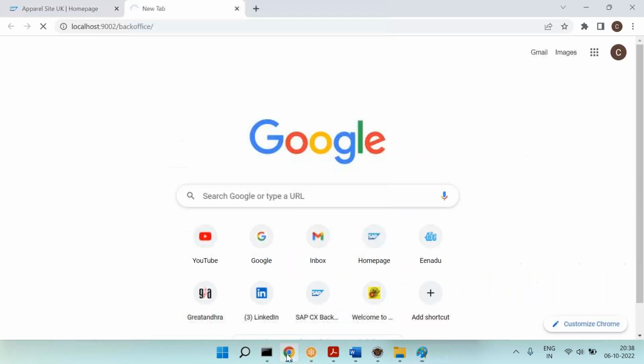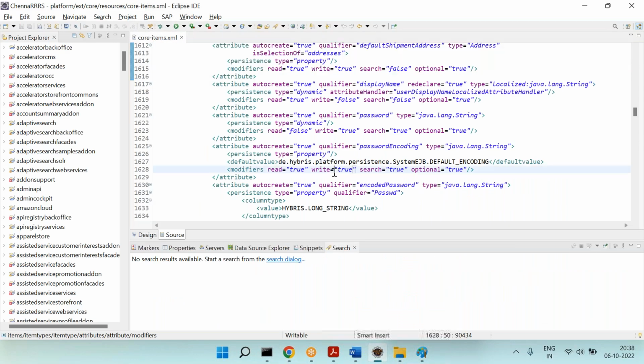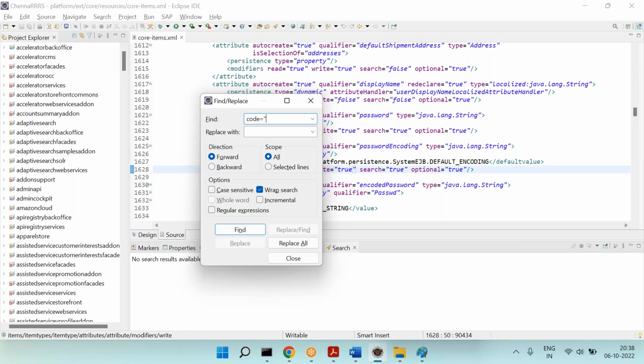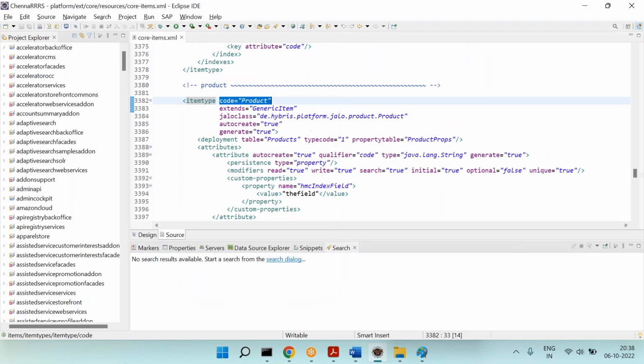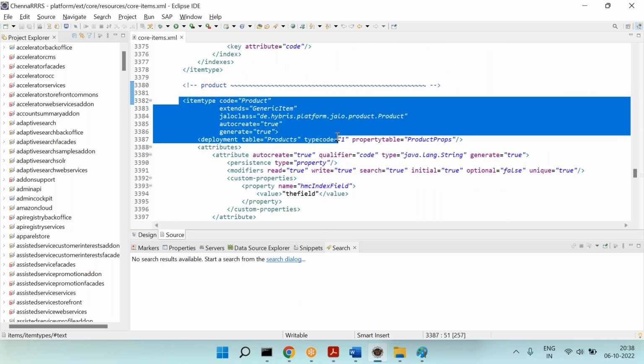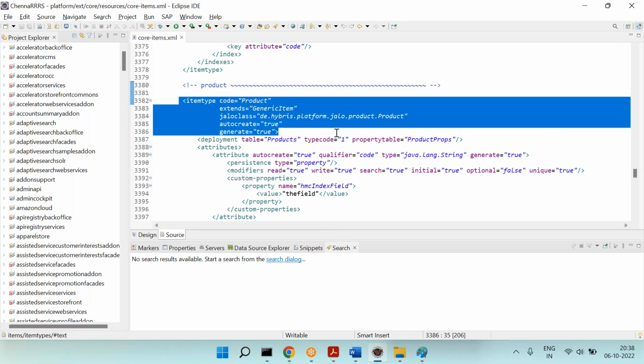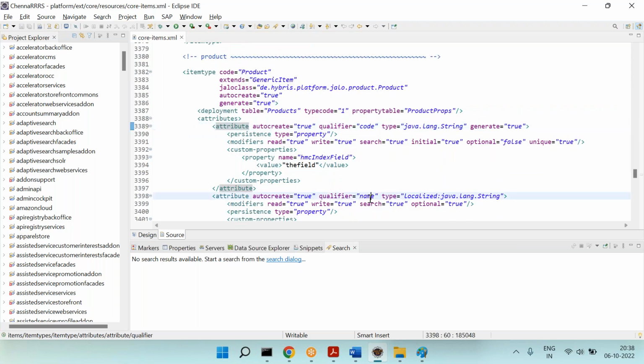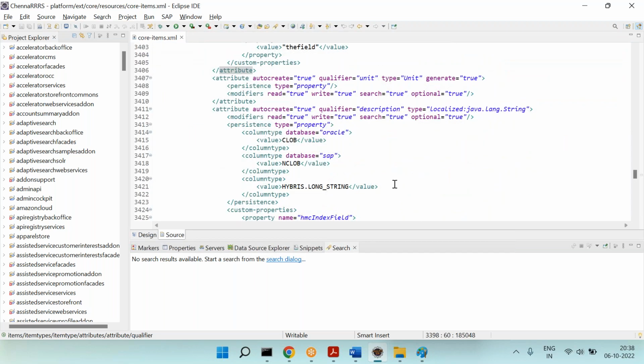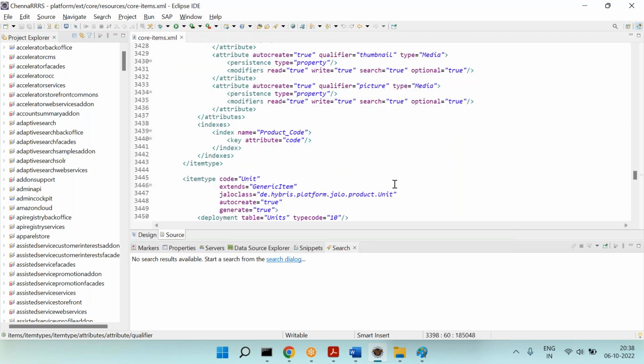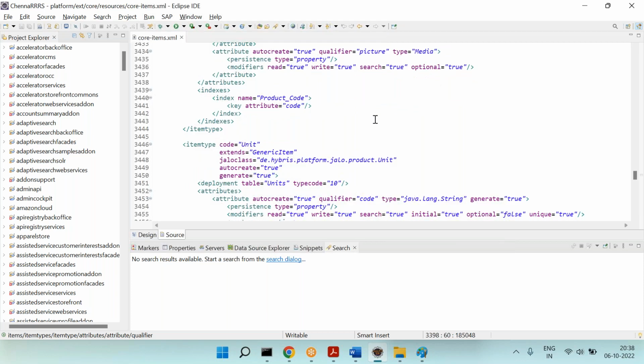Similarly, let's take the example of product, right? Let's take the example of code equal to product. Okay, you can see this is the product table design or product table code. Now here you have product code, product name, all these things, but you don't see anything called creation time, modified time at all.